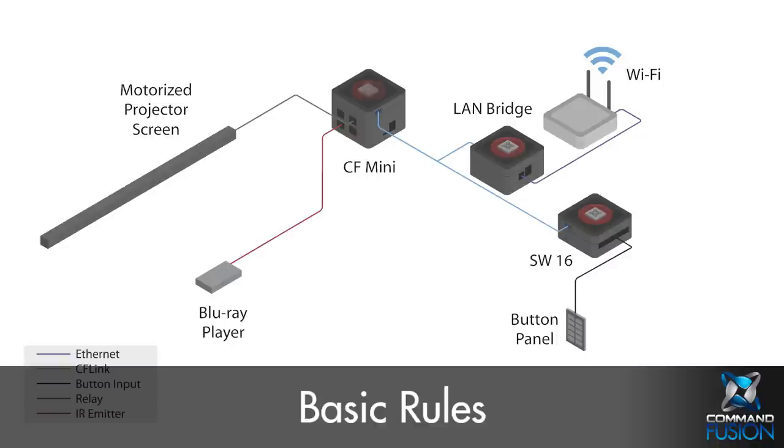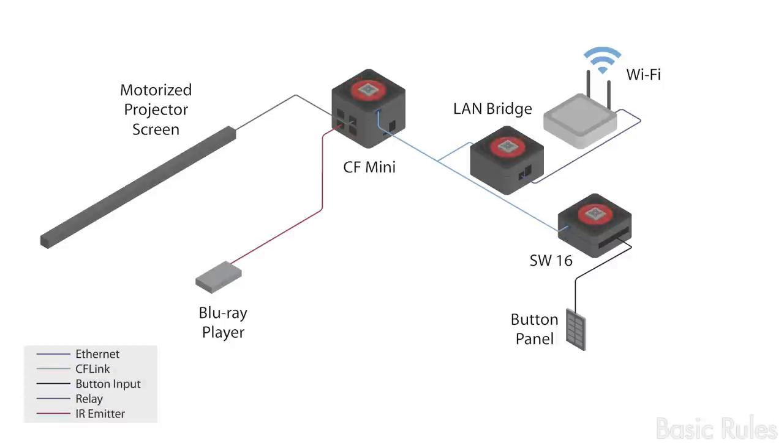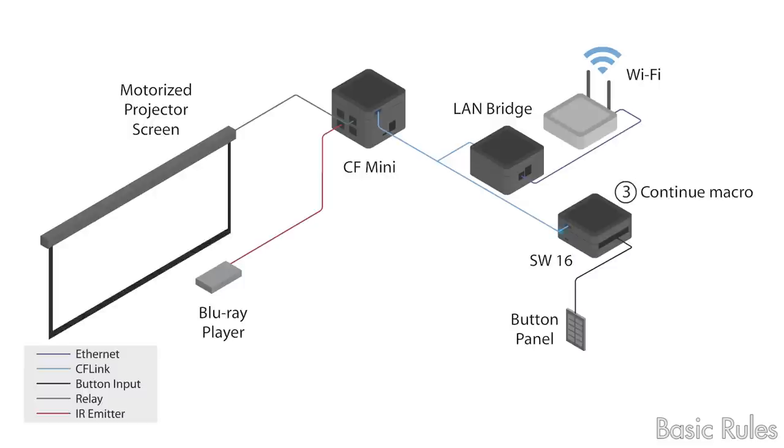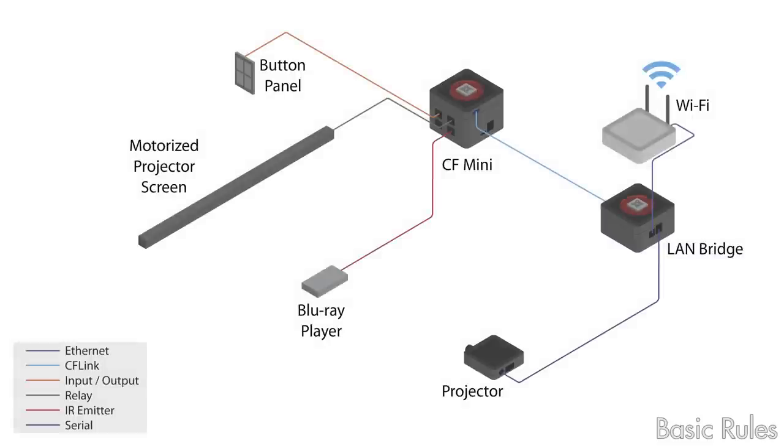Each CFLink device has an onboard microprocessor capable of performing rule-based macro triggering, creating a network of distributed intelligence. Rules allow each device to respond to events and trigger macros to run across the CFLink bus. So as an example, an event like a dry contact closing can trigger a relay to close and send a specific IR command. It is important to note that the rules should be configured on the device that will be directly receiving the event data.